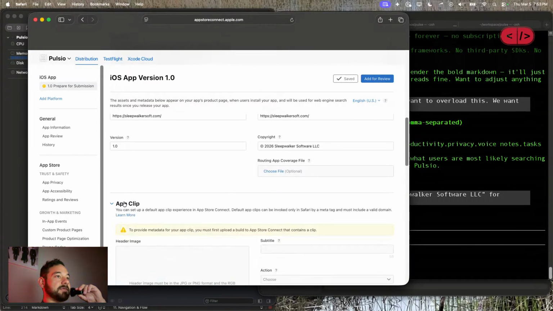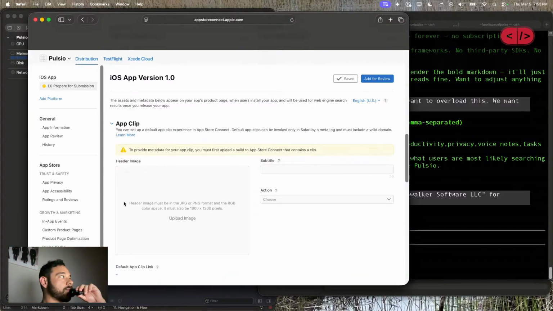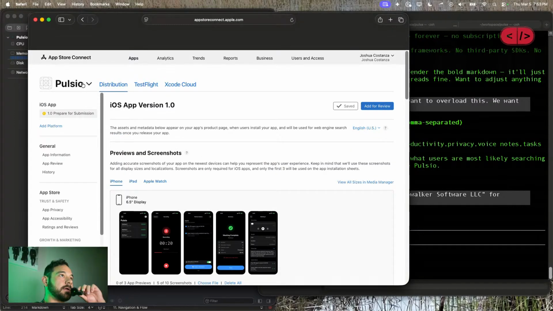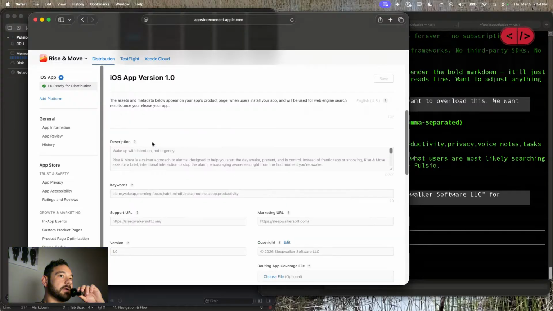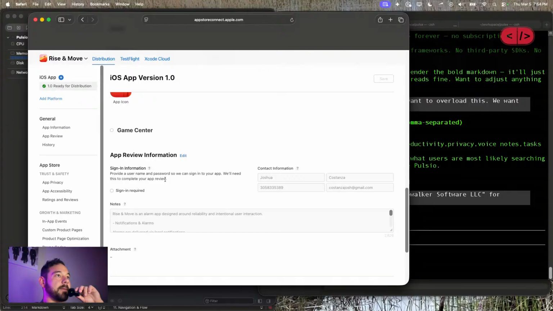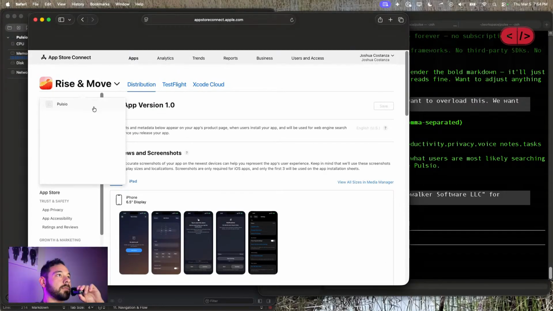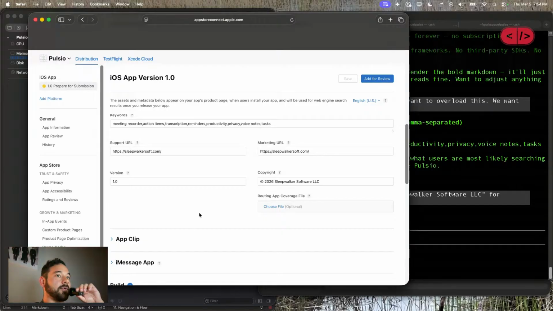App clip. I think it's optional, although I didn't see an optional thing there. Why is it not even in this one? Okay, it's because it's not editable, right? That one's already deployed. Duh.